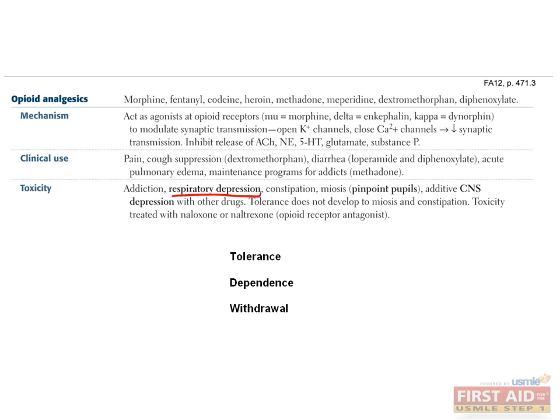effects. Now, dependence is a state in which the body has adapted to the presence of the drug and requires it for normal function. Thus, opioids have the potential to be a drug of abuse, and you should be careful about prescribing these drugs for outpatients. However, and this is an important key concept, you should never withhold opioids from patients with a legitimate reason for pain simply out of fear of producing addiction. Last are the withdrawal symptoms of opioids, and those will be covered for you in the psychiatry pharmacology lectures.